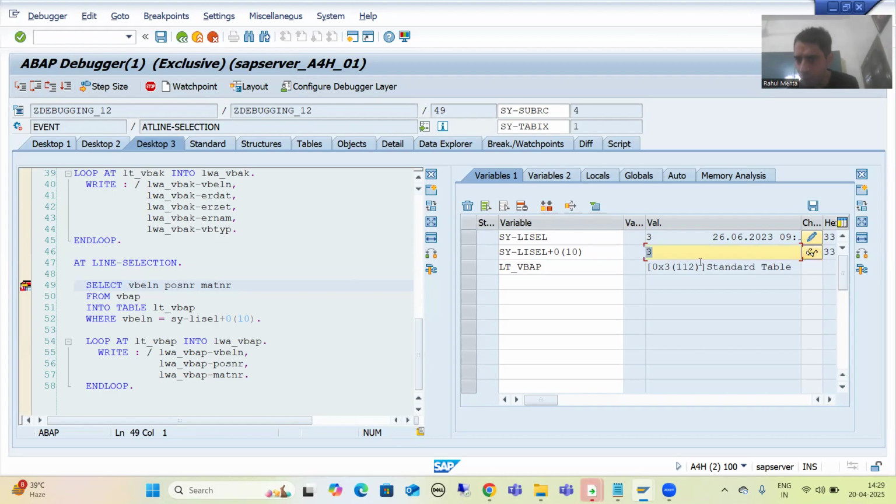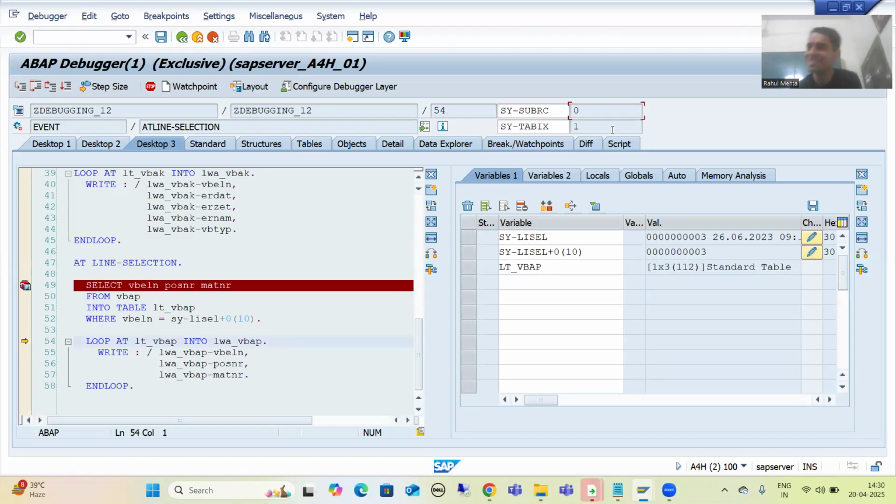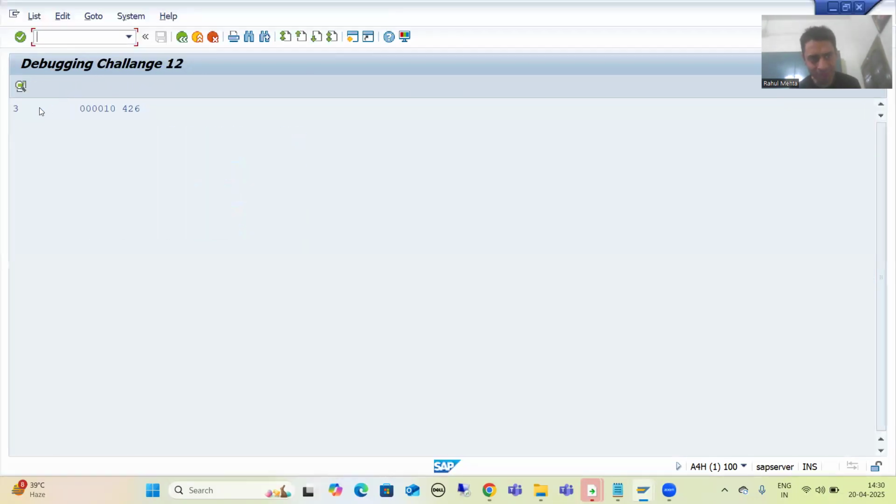In the debugging mode, I will change the value: 1, 2, 3, 4, 5, 6, 7, 8, 9. This is the best way always. If it is possible, always go for this before writing the logic so that you can understand whether you are doing the right approach or not. Now, if I execute this query again, you can see size of RC is 0. It means my understanding is extremely correct. If I run this, now we have the data on the secondary list for sales order number 3.